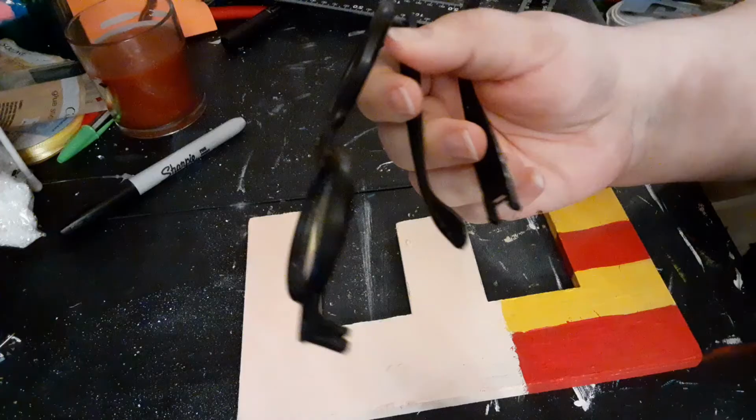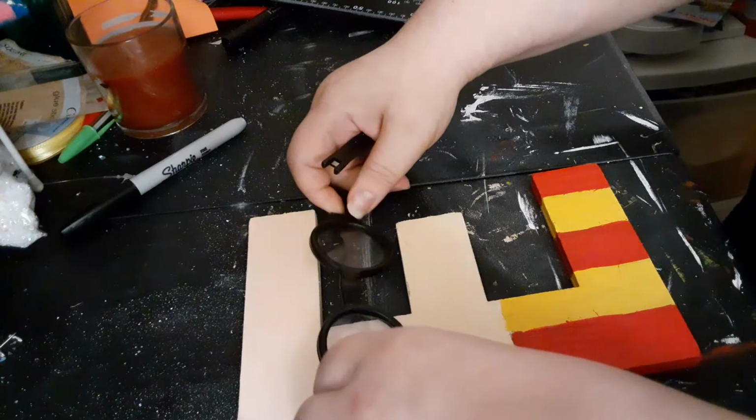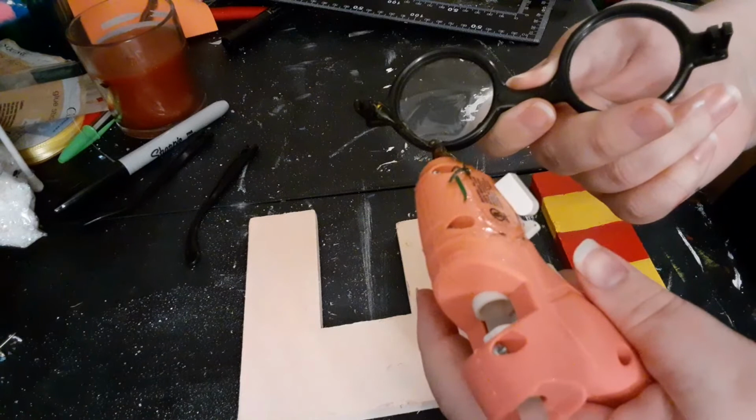Now I'm just going to glue on the glasses. I break off the earpieces and then place it down onto the letter before gluing it down. You are going to want to use plenty of hot glue to make sure the glasses are secure.